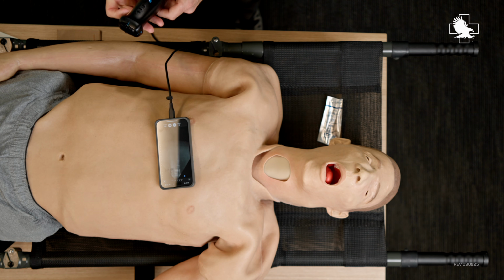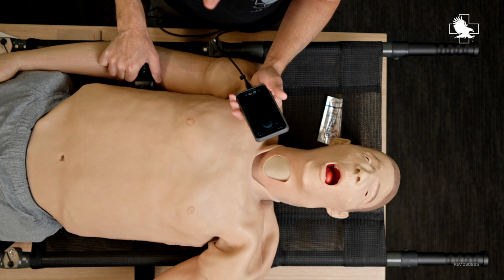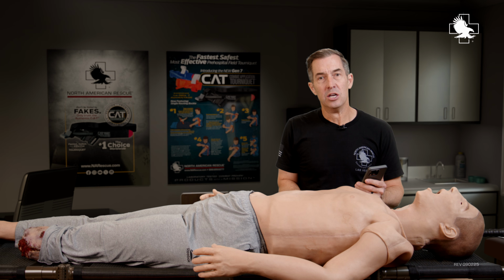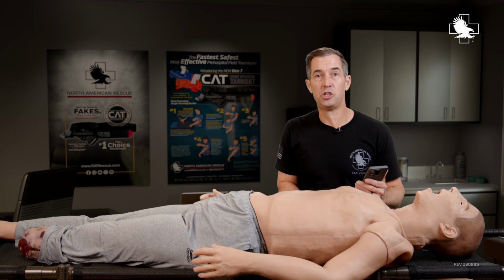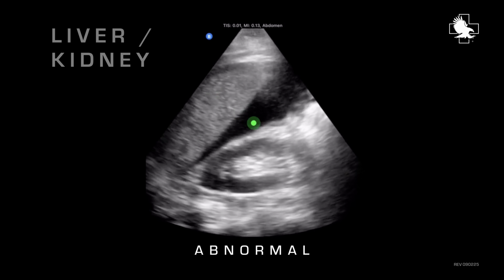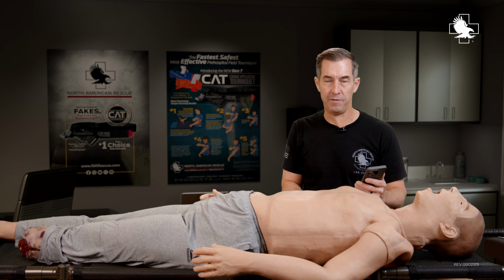Next up, I'm going to go over on the right side of the patient, and what I'm going to be looking for is the liver and where that interfaces with the kidney. There's a potential space there that shouldn't have any fluid in it. And if you see fluid between them, as you can see on this video here, then that's blood in the abdomen. So you know your patient is bleeding internally. That's obviously a risk for hemorrhagic shock, and that would warrant resuscitative care and rapid evacuation.